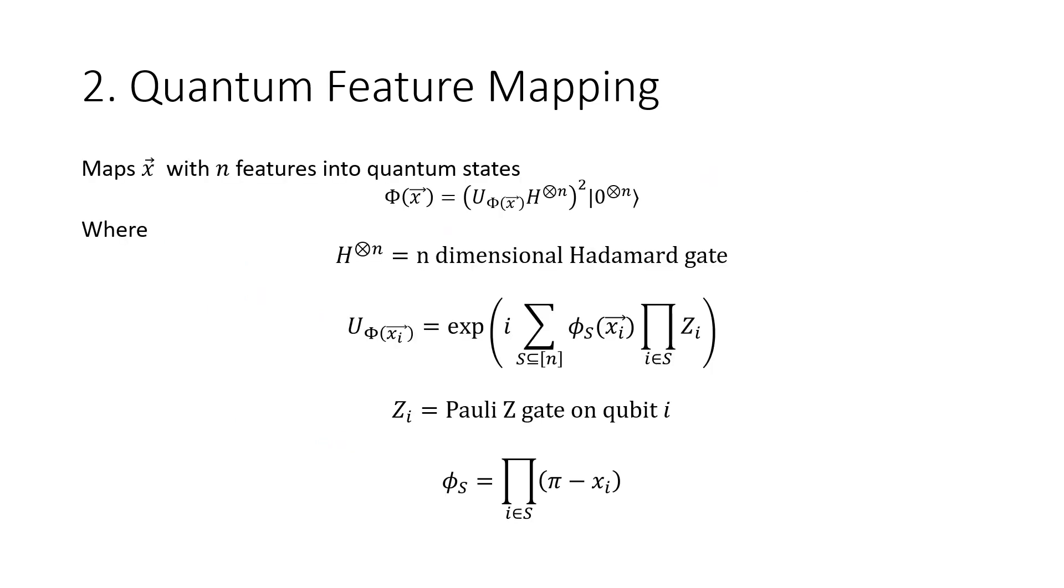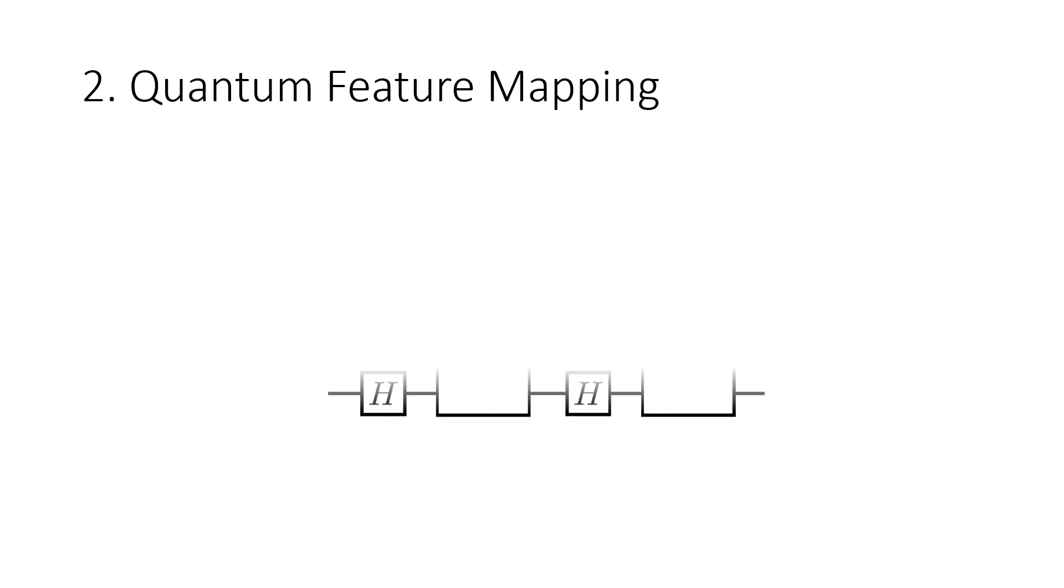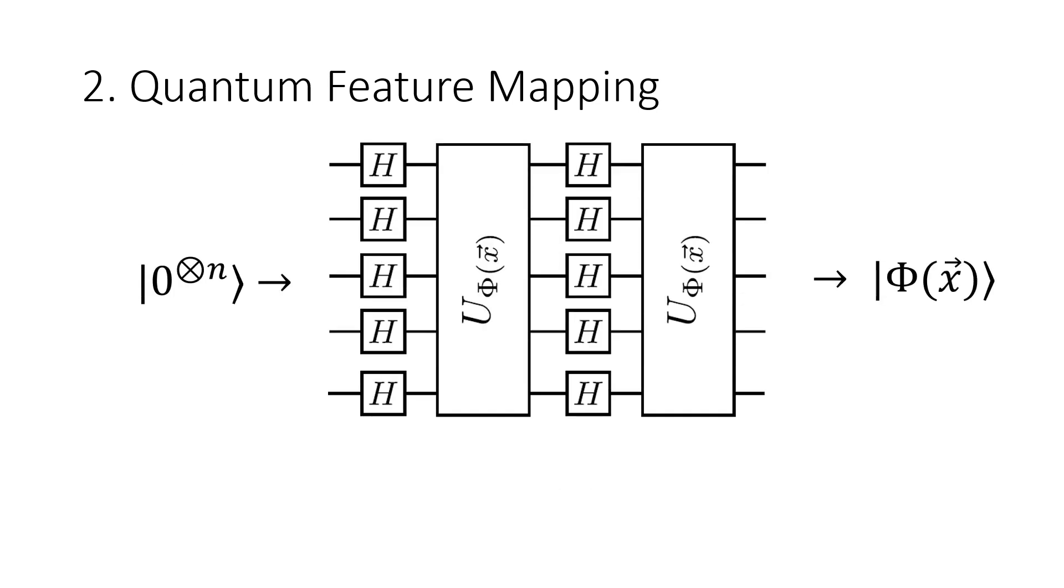The exact mapping is performed using this unitary gate. Note that the last line describes a non-linear mapping from the original data entries into a new space. This brings us to this quantum circuit. The unitary described in the last slide was chosen specifically, so that it is difficult for a classical computer to simulate.